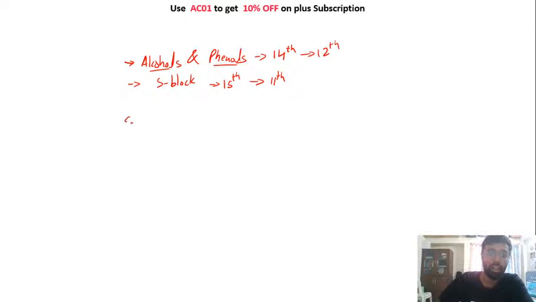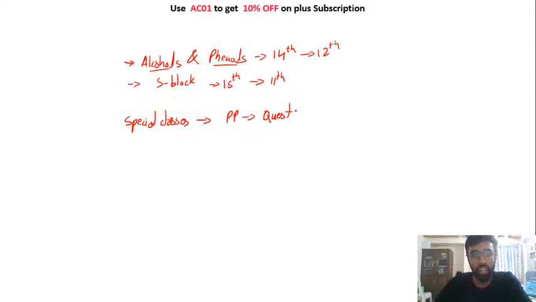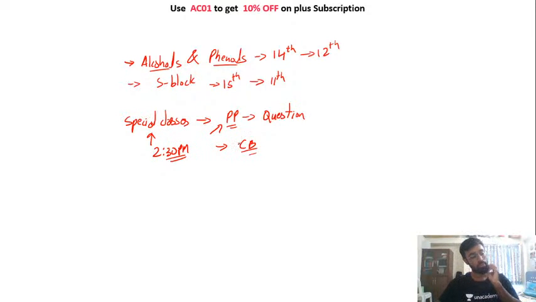And in my special classes, we'll be revising the chapter of periodic properties by solving a lot of questions. So I have taken one session on periodic properties today itself, at 2:30 p.m. So the timing for this session is 2:30 p.m. We will finish the chapter of periodic properties. After that we will be doing the chapter of chemical bonding. Okay, I hope everyone is clear with the schedule.